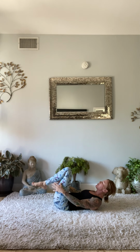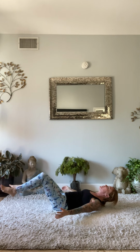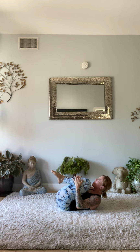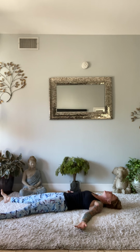Exhale, to your ball. Inhale, out. Exhale, back into your ball. Inhale all the way up, palms are facing up. And then exhale, release to your mat. For Shavasana, you melt into your mat, let your feet fall to the side.